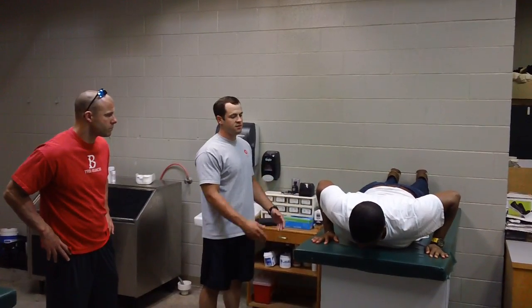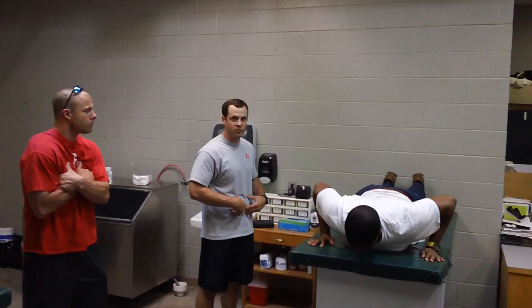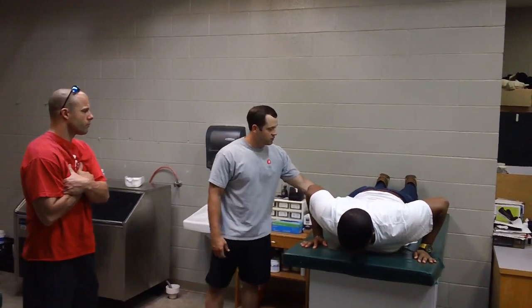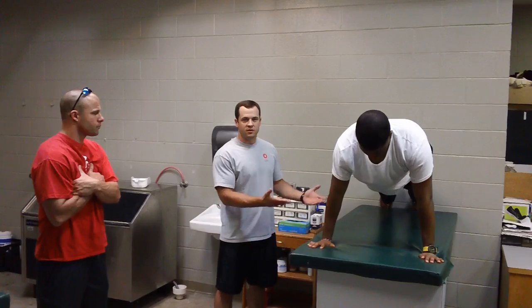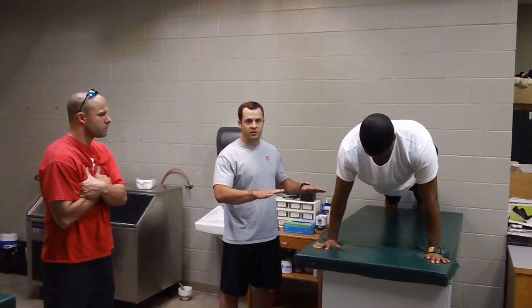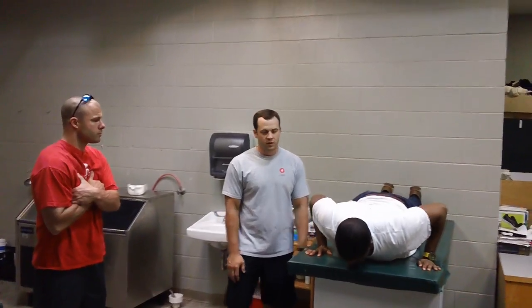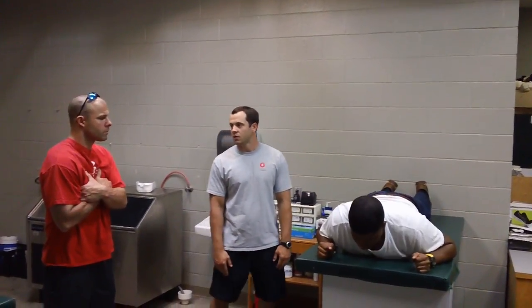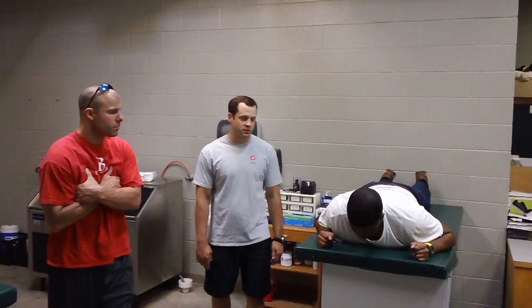Okay? If his shoulders come off before the hips, then he's probably got a lagging core, which is a little bit weak. Okay? So I'll have you squeeze your quads really tight and push up and push up. So you see there, Jalen came up in a pretty fluid motion, so he's probably got pretty good core strength. All right, Jalen, that's good. So those are some of the tests that we'll look at to assess for hip flexor injuries, what might be the cause. Good.